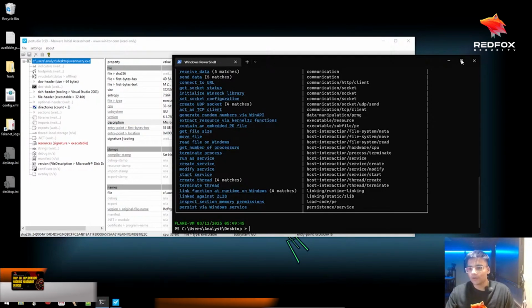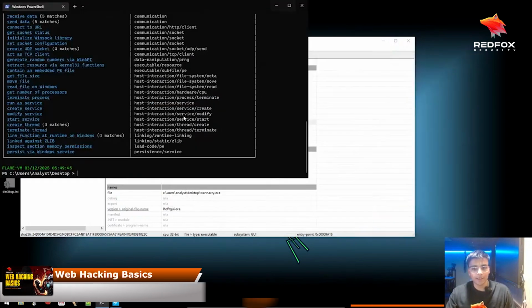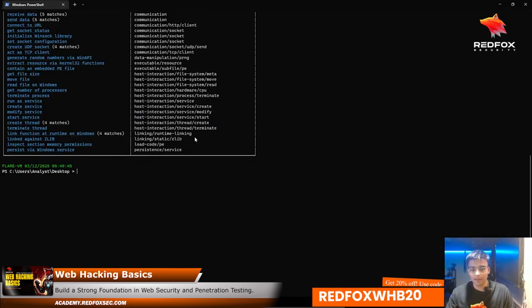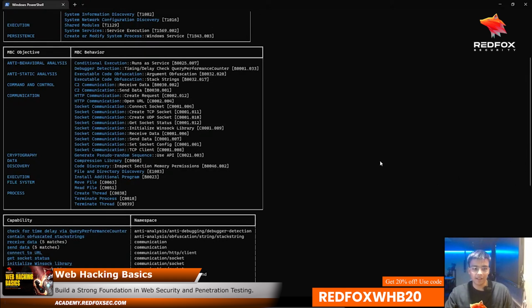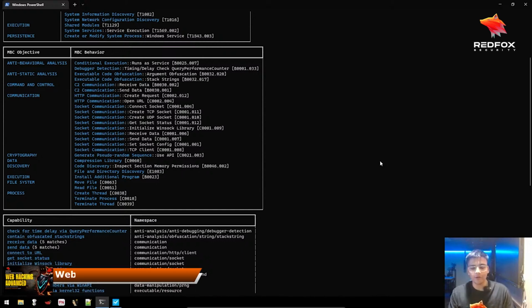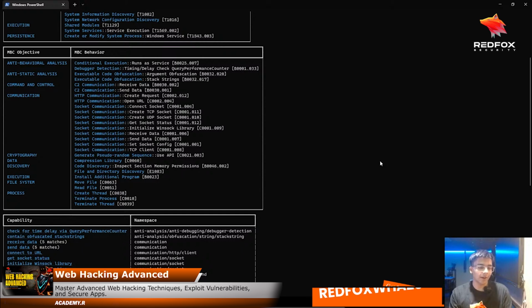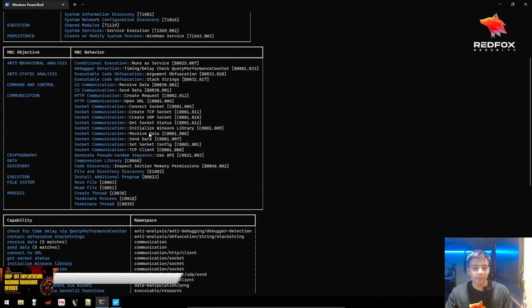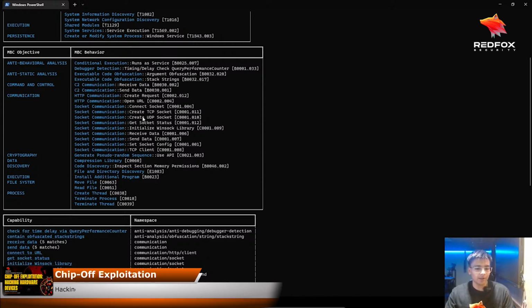Okay, so Kappa is done. It has listed a lot of capabilities for this binary. Now note that if you run Kappa on any binary which actually performs legit HTTP communication or legit stuff, Kappa may still consider that to be, let's say, HTTP communication, or maybe C2 communication.